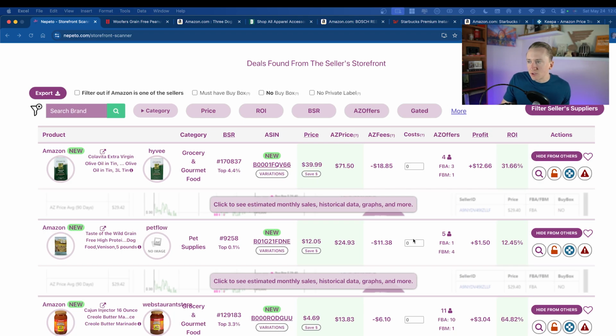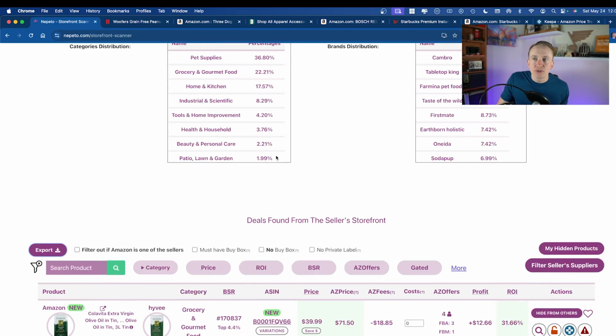Because this product that's at 12% return on investment in the future could be at 40% ROI, and then you want to buy it. You may not want to buy it now, but in the future you might. And so instead of having to go find this product again when it randomly is up to a 40% ROI, if you have it stored someplace else, you're going to be much better off long-term in the future. So that is how you use the storefront scanner.